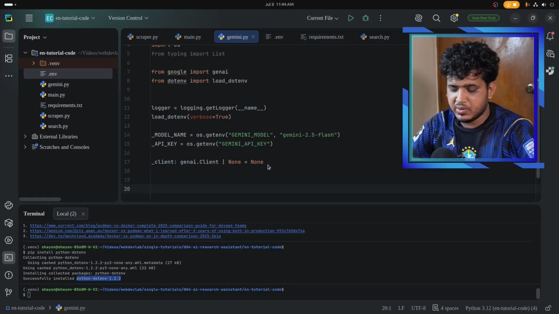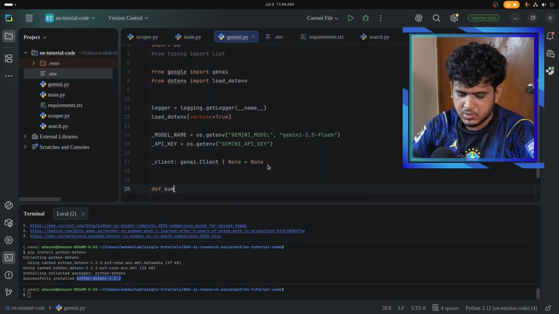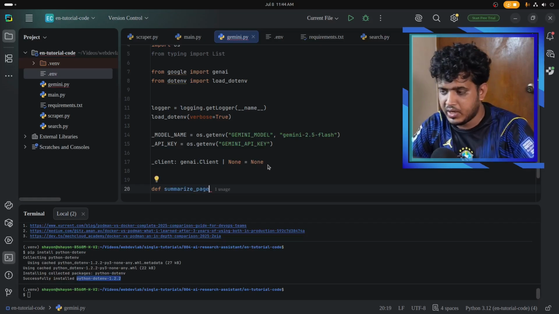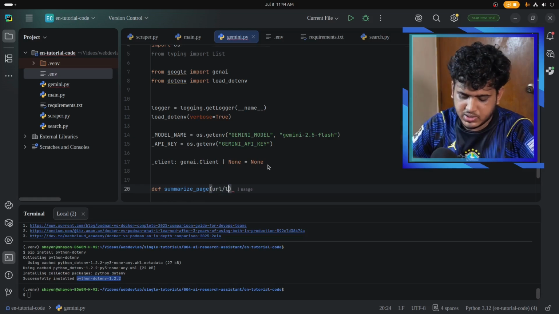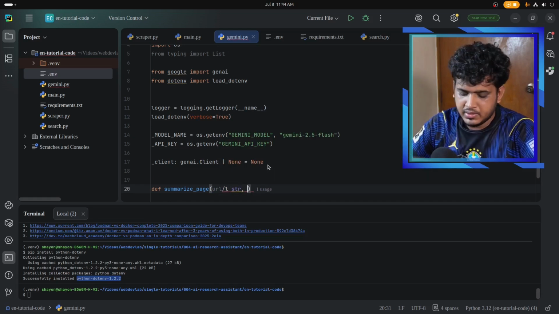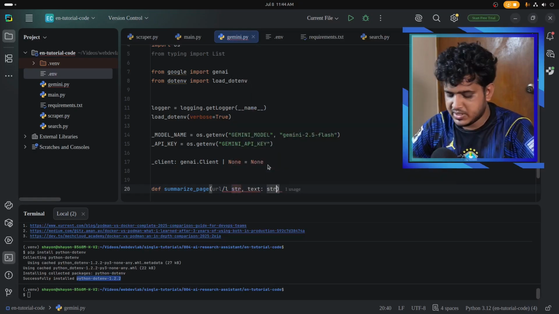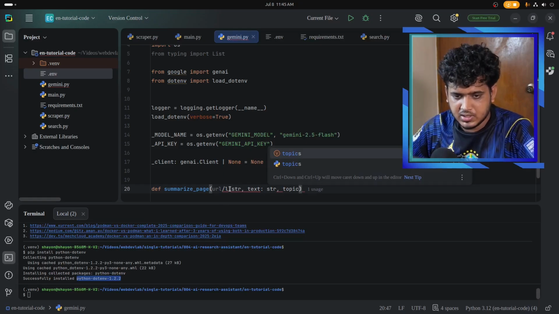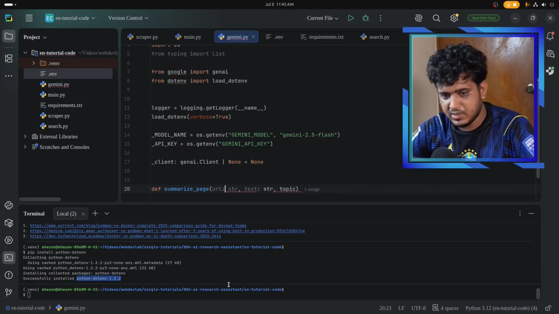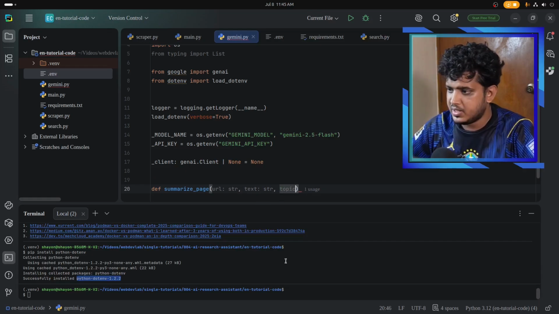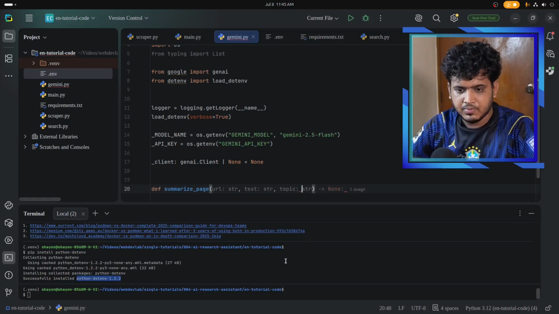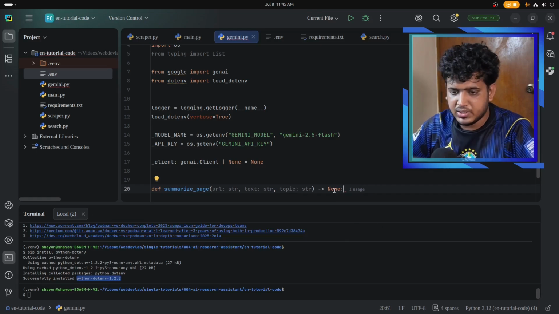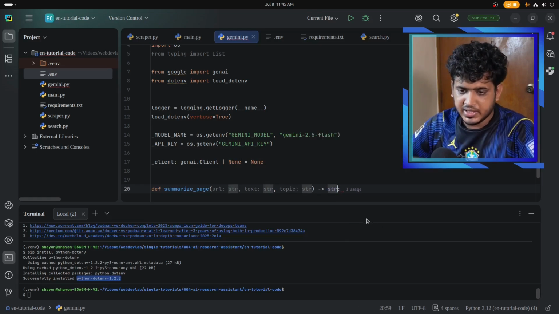Now I'm going to create our first function, def summarize_page. In here, I'll take a few parameters. URL, this is going to be type of string. Then text, this is also going to be type of string. Then topic will also be a string, and by default it will return a string as well.